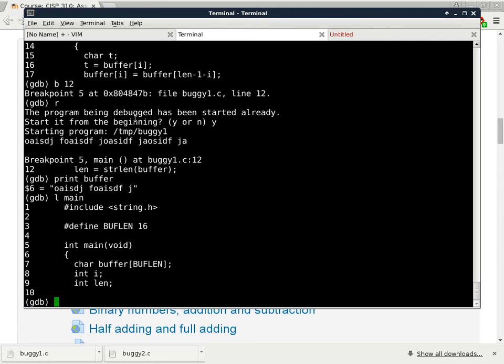But this helps us to go all the way back to the source of the problem, which is the gets function call, and it has to do with trying to put more stuff into the array than we have allocated for the array.